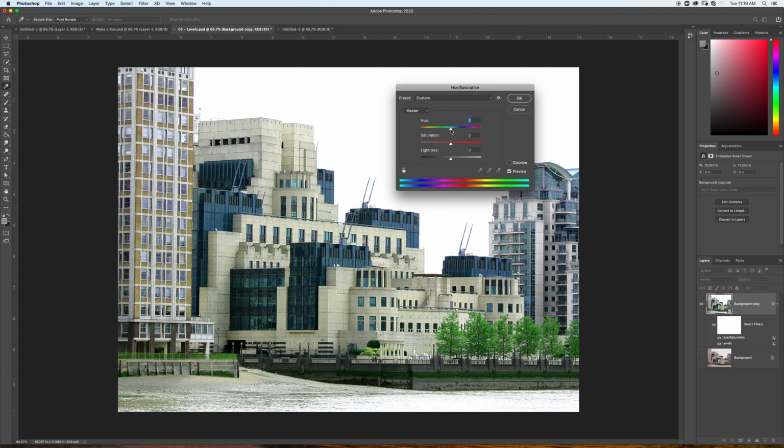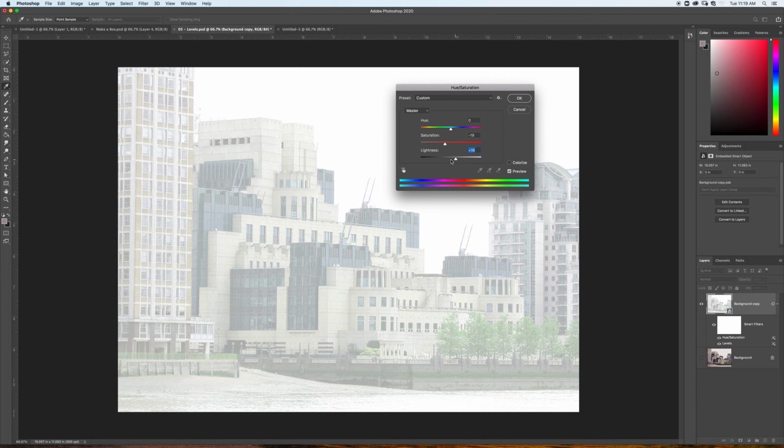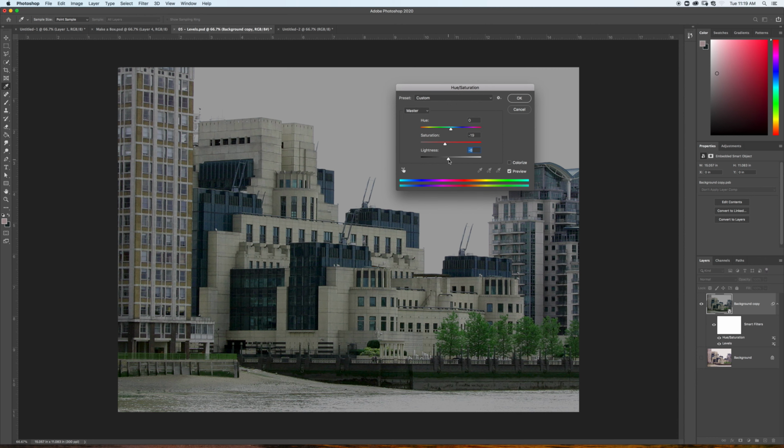Okay. All I want to do is, you notice the green down here is a little saturated, especially through here. All I'm going to do is drop my saturation, oh, I don't know, 20 points, okay, right? And you'll notice now it's not quite so nuclear. Now, here you also have a lightness slider. This doesn't work the best in here. I would save that for Levels or something else.